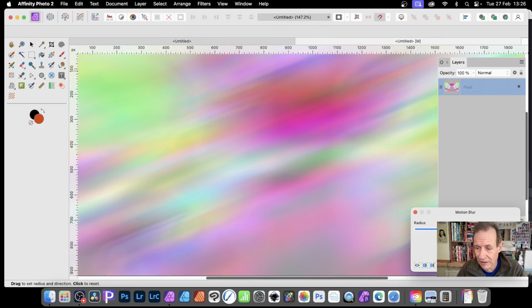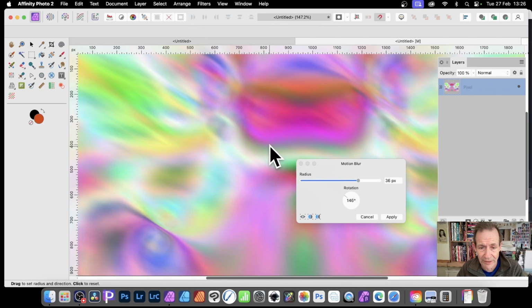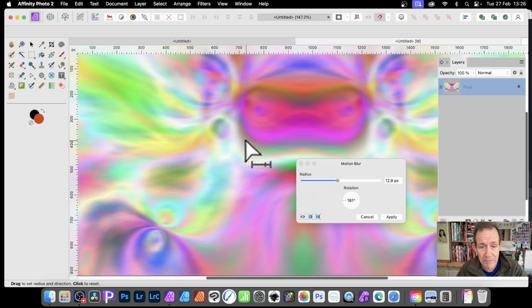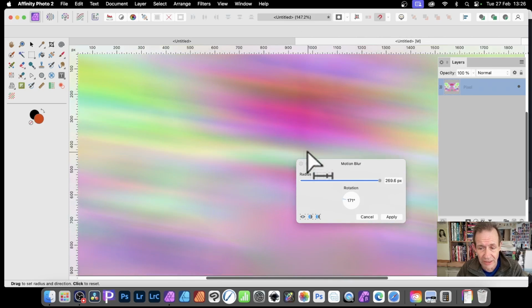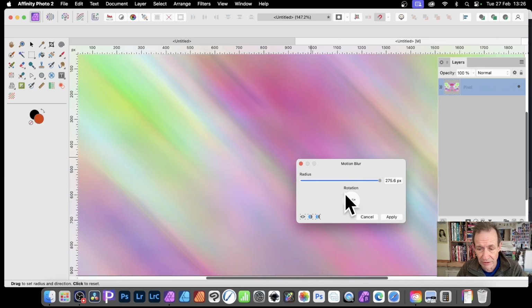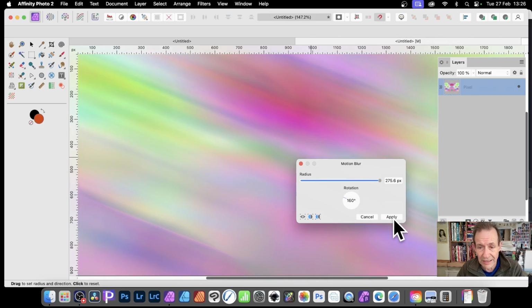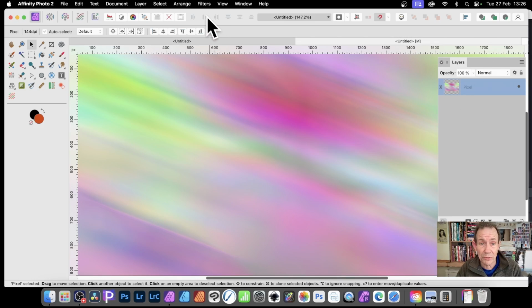I mean, motion blur is a really nice one. You can get a lovely smear effect, and you can modify it by simply dragging across. I quite like just to shift it slightly at an angle. Maybe you can change the rotation. Just try it out and click apply to get lovely sort of colourful smears. And again, once you've done that, you can always distort that.